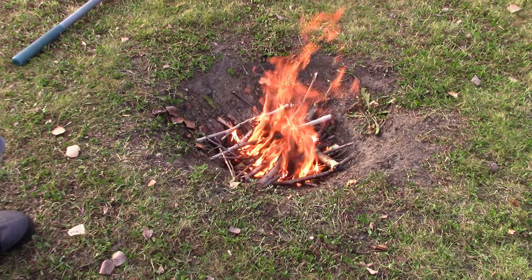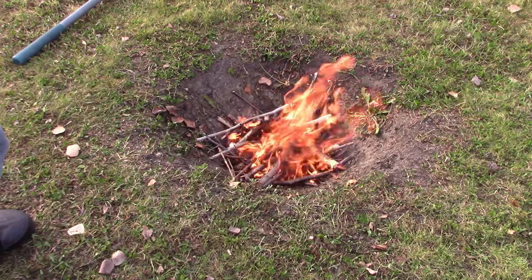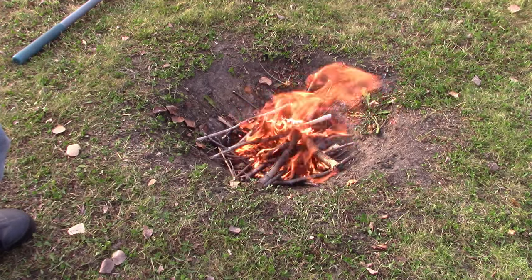We'll get to the middle of the fire. I'll show you what else you can add to these fires in case you don't have a lot of sticks, or if you have a lot of other organic material you want to burn.